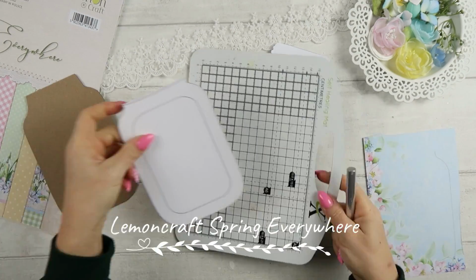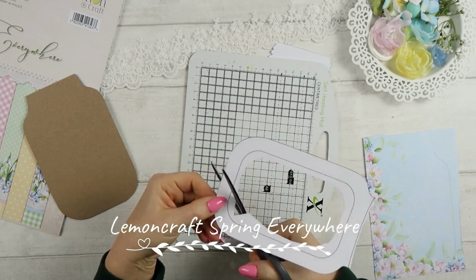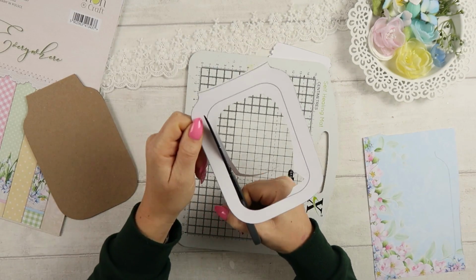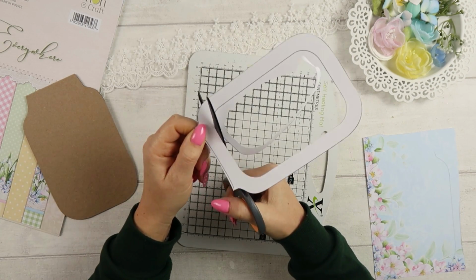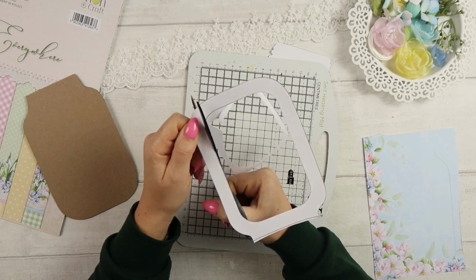Of course, you can do it differently. So you can, instead of cutting out the frame, you could actually cut out the rectangle that is inside the jar and have a solid second layer. I hope this makes sense to you. Probably you will know what I mean once I have all the layers cut out.